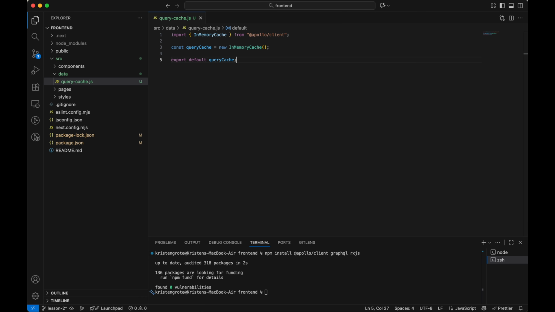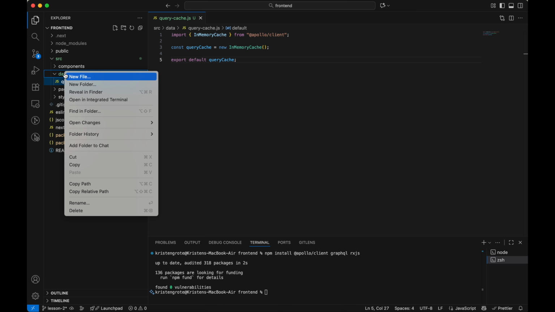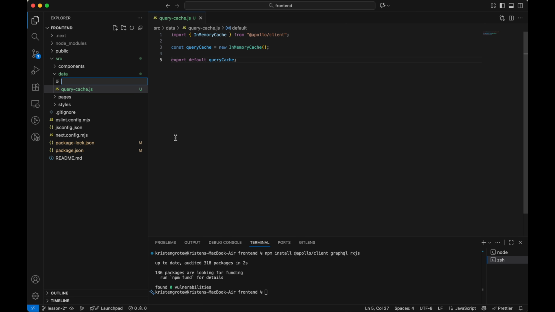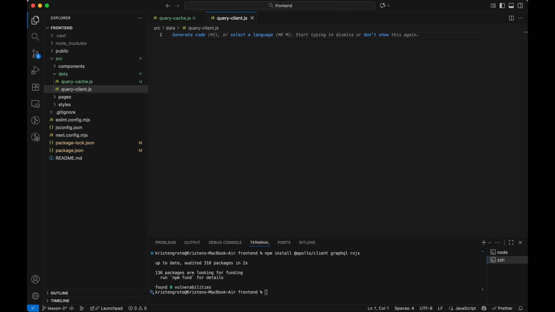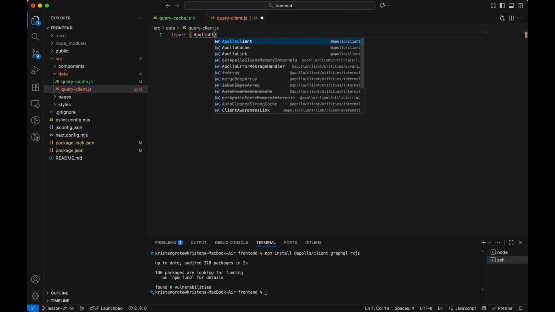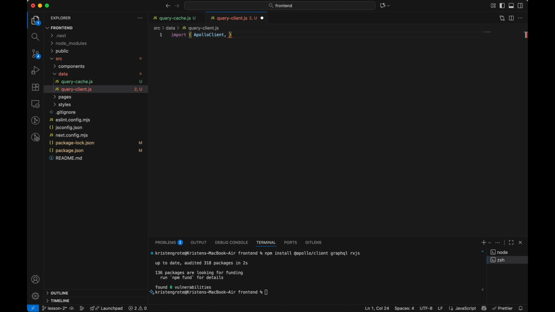Next, we're going to create a query client. So we're going to create a new file called query client. We're going to import Apollo client and something called HTTP link from Apollo client.